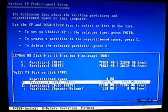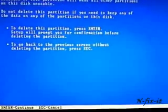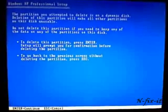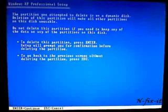Okay, so what we're going to do is delete this current partition. It says press D to delete this partition. Then it says are you sure? Windows wants to make sure, because once Windows gets rid of it, it's not going to be an easy task to get this data back, believe me. So make sure you're on the right partition that you want to get rid of or delete.